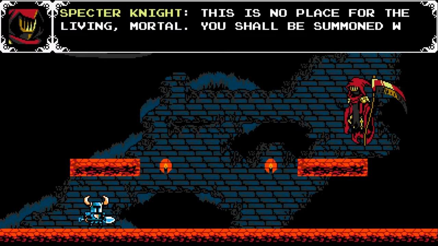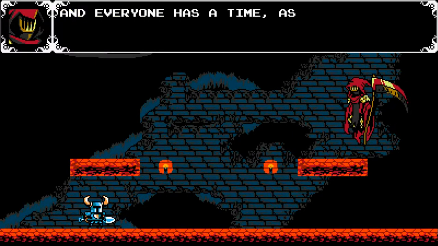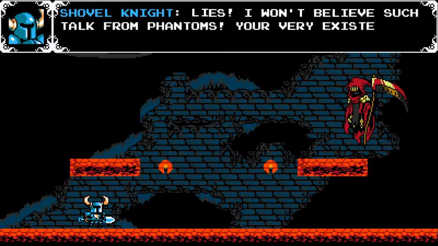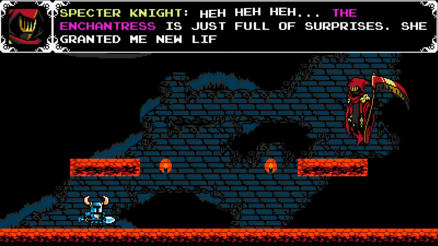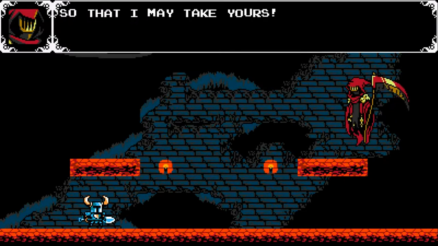This is no place for the living mortal. You shall be summoned when it is your time. And everyone has a time, as we have seen with your beloved Shield Knight. Lies! I won't believe such talk from phantoms. Your very existence is a vile deception. The Enchantress is just full of surprises. She's granted me new life. So then I may take yours!